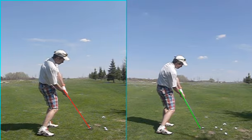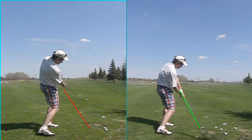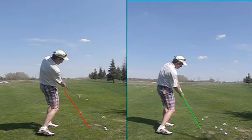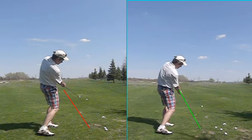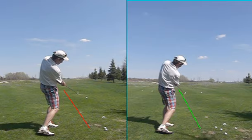Now after impact on the left, you're going to see how above the plane it goes. So that's too inside-out. The correct path of the club is inside, square at impact. Now it's going to work back up the plane. And what happens is you're going to have less hand action. You can see on the left here that you're really turning that club over because your body is blocking your club, and you've got to square it up somehow with your hands. On the right you're using body rotation more, so quieter hands.